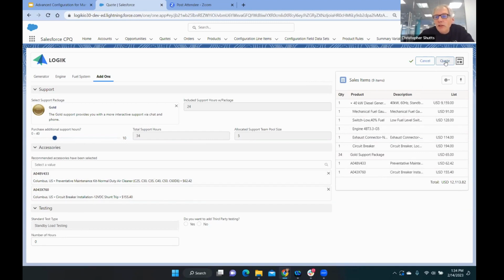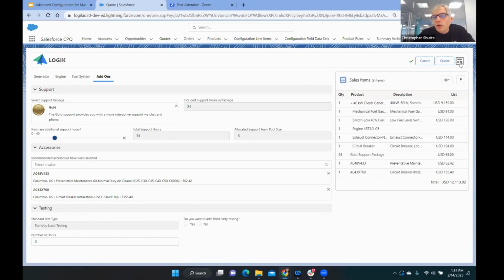So with this, the last thing I'll do, I've got a green check, which means no more constraints showing up. So I've got a valid configuration. Here, the total generator skid is 12,000. So we've totaled out the pricing. And these are the items that will go on the quote screen.